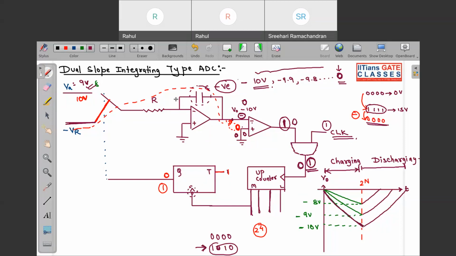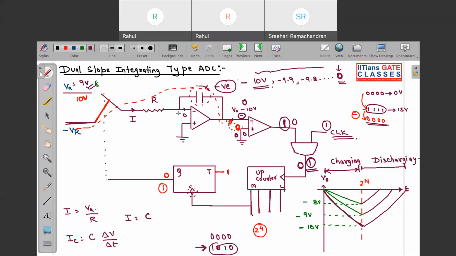So now this capacitor, how much will it charge? You can write it like this. If this current is I, then I is equal to VA by R, and we know the capacitor current is equal to C del V by del T. This current I is your capacitor current because 0 ampere is flowing in this. So we can write IC is equal to I, and that is equal to C del V.